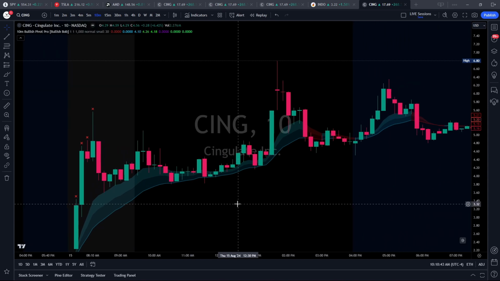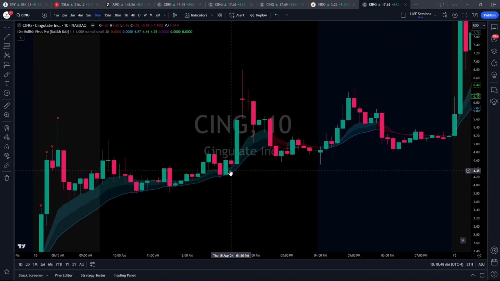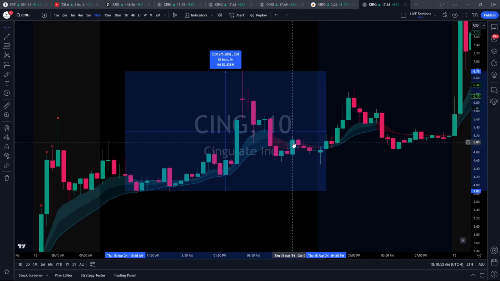You're scaling out for 15%. You're holding a lot for continuation. Well, look, it held here. It did not close below. So the way I look at it, guys, is for all of our strategies, the close above, close below is very important, which we sent out an email this week for the candles, going over what those candles mean. So we look for the strength there of the candle close.